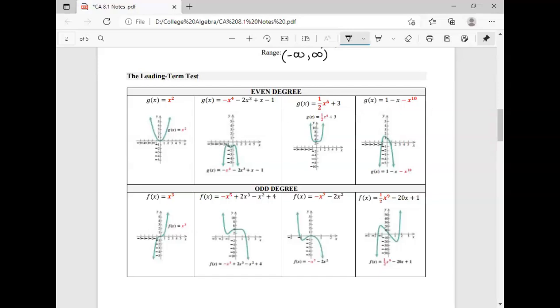I agree. But yeah, look, when you look at the end, this one's going down on one end and up on the other end, right? This one's same thing, up on this end, but down on this end. So all of them do that. If they're up on one side, they're down on the other, and vice versa. But the even degrees, the ends are either both going up or they are both going down.